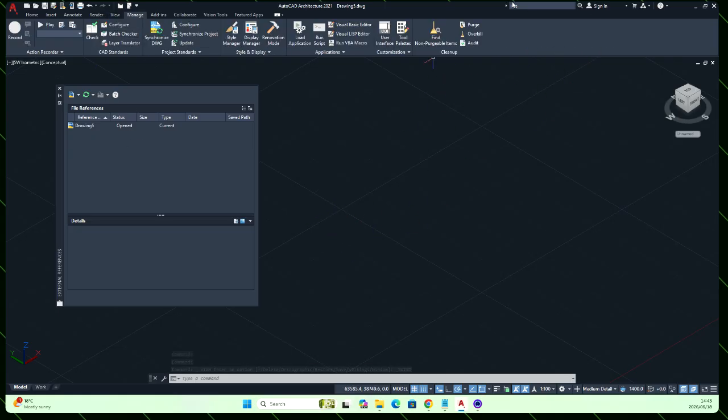Next up, manage. This is a bit more advanced, but a key thing to look at here is record. You can do an action and record it, and then only push a button and it'll action that specific rule for you.